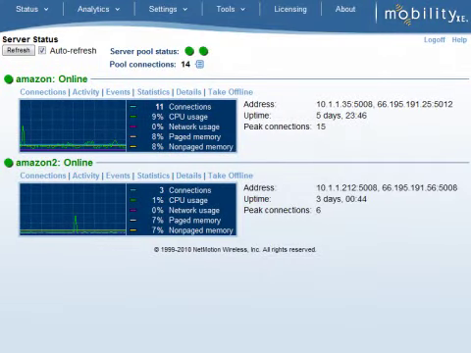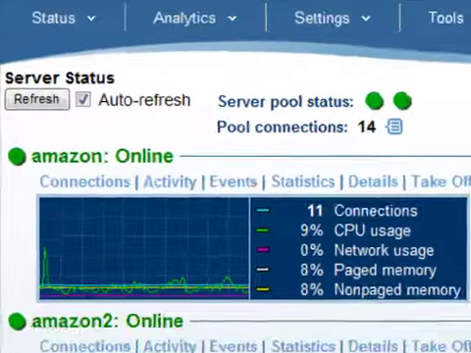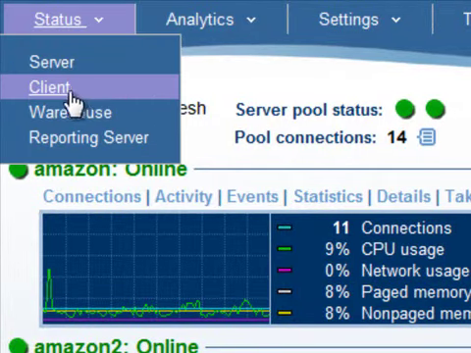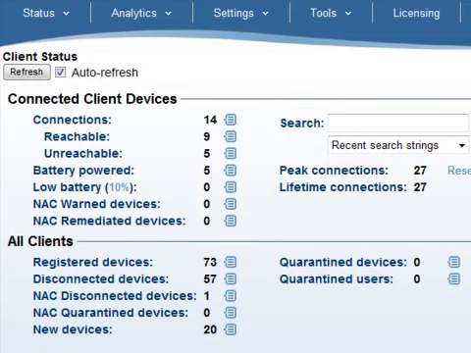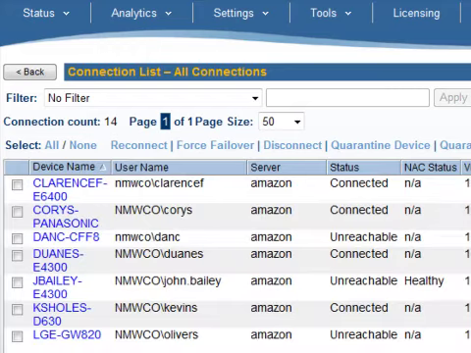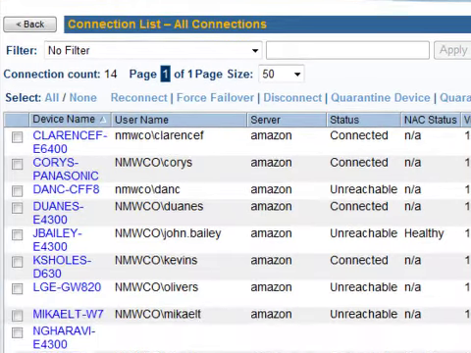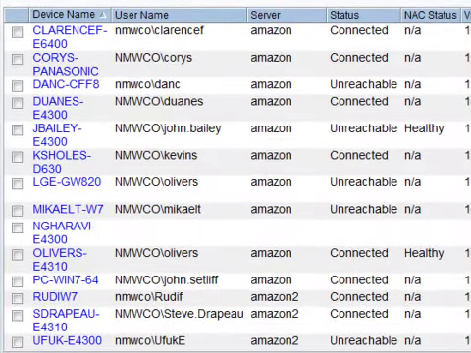There are many features within the Management Console, but let's just take a look at a few. All the data here is real-time, and with every click you can begin to see every layer of activity. First, let's look at our current users. Here you can see an entire list of users accessing the Mobility-XE server at any time. Well, let's just choose one.